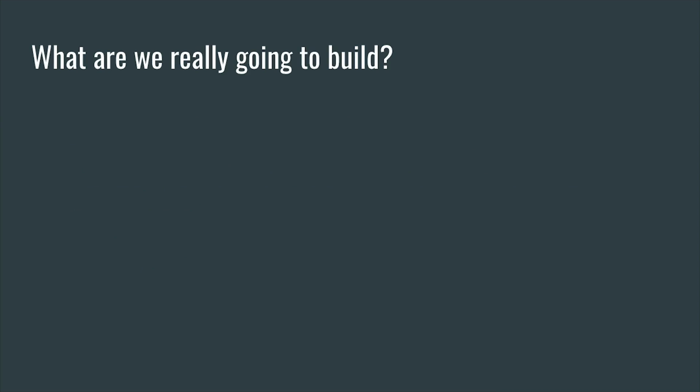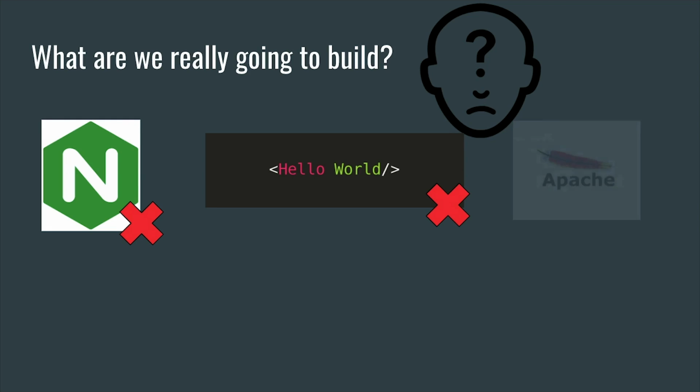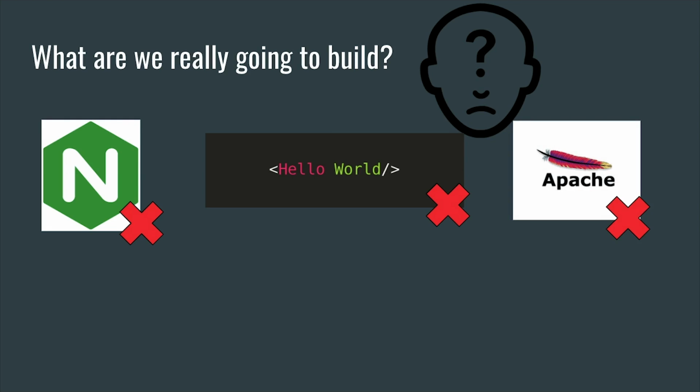Alright, what are we going to build actually in this course? You're going to be spending a lot of time on this course. What are we actually going to build? A little confused. Are we going to build an Nginx? No. What else then? Are we going to build a hello world kind of application, which generally happens? No, we're not going to do that either. What else then? Apache? I guess no.